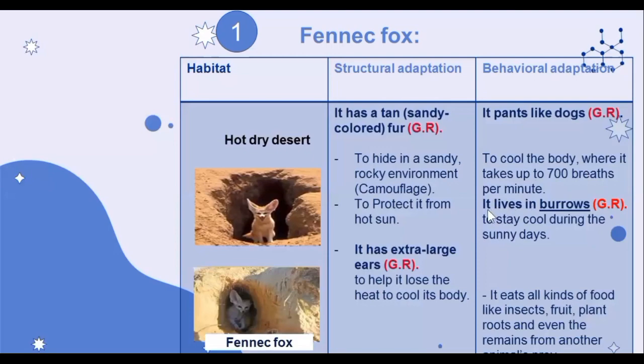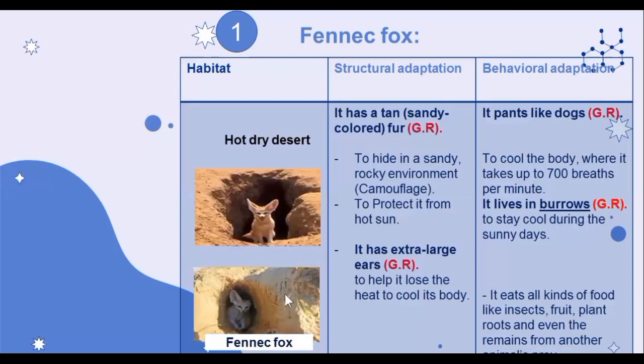طيب it lives in barrows. بيعيش برضه في الباروز to stay cool during the sunny days. طيب ايه تاني برضه من ال behavioral adaptation للفينيك فوكس؟ it eats all kinds of food like insects, fruit, plant roots and even the remains from another animal's prey. بياكل كل ال kinds بتاعت الفود، أي نوع فود بياكله، أي حاجة يلاقيها قدامه بياكلها، زي مثلا insects زي الفروت زي ال plant roots وكمان remains from another animal's prey.